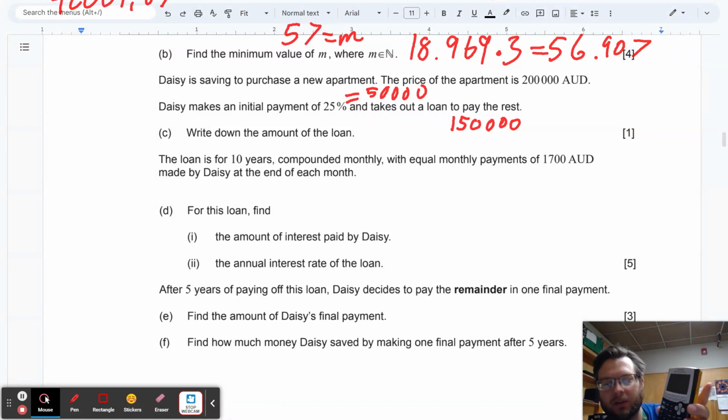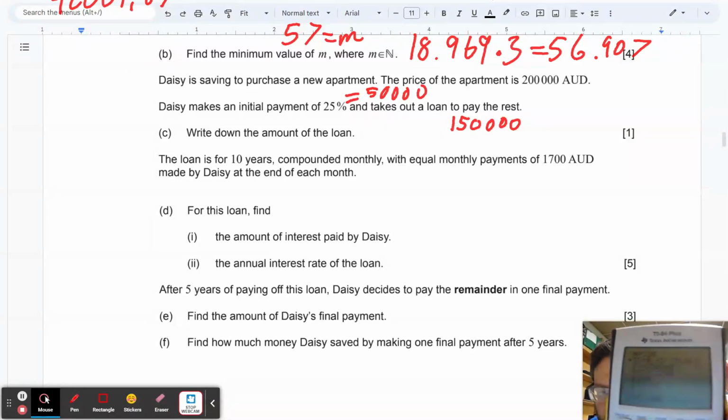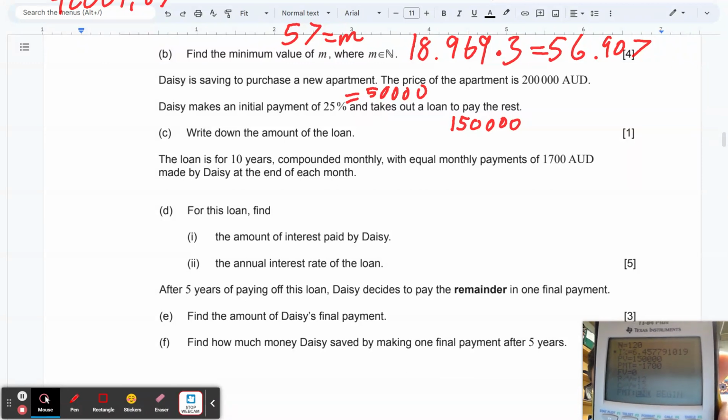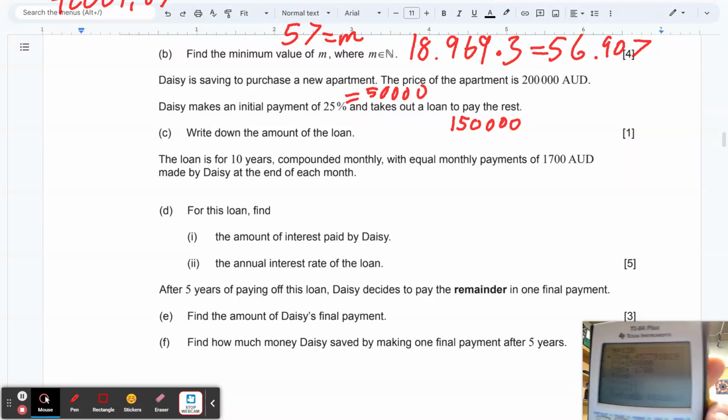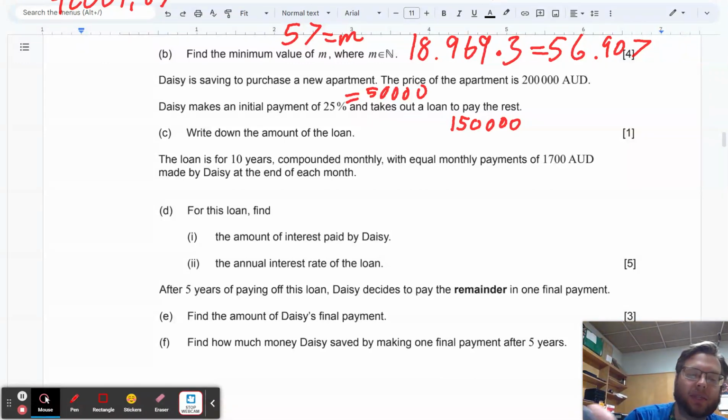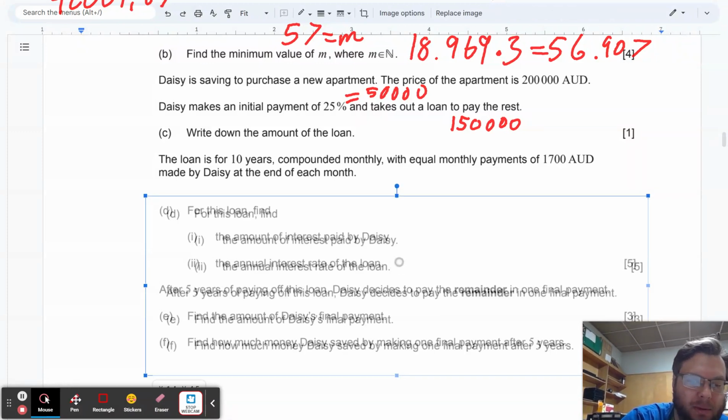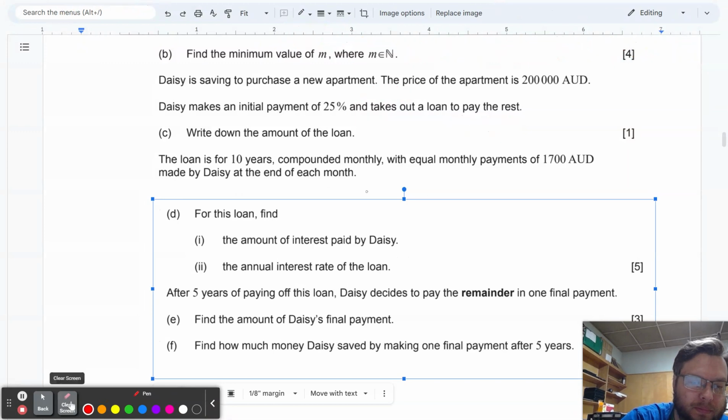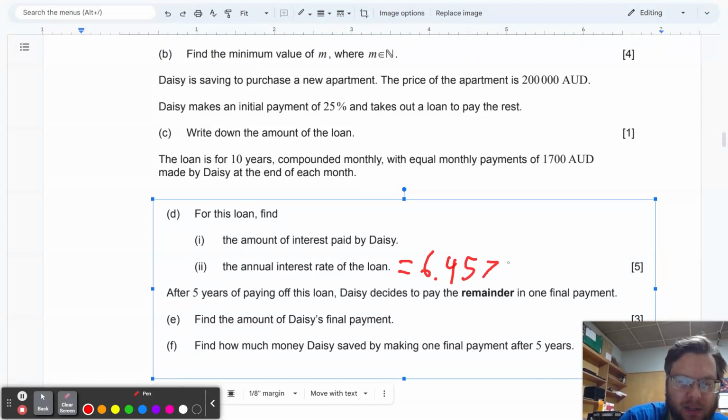And so I'm going to ask the calculator to tell me what the interest is. So I go green, solve, and your calculator should look like this now. So you get 6.4577, etc. And that's actually the interest rate. Oops. Oh, come on. There we go. Okay, so the interest rate, 6.4578%.